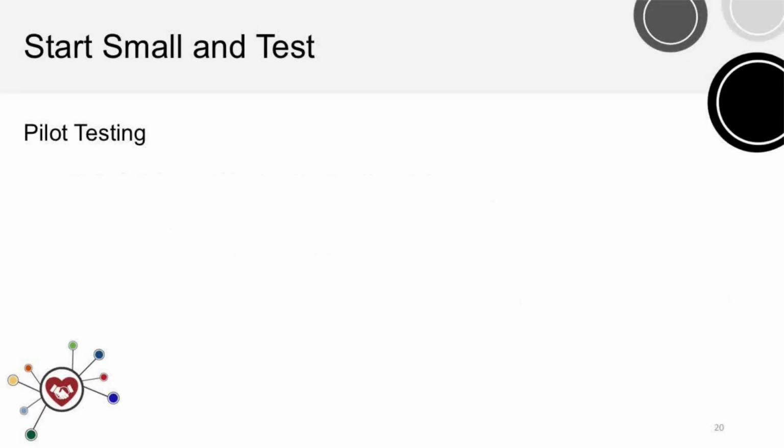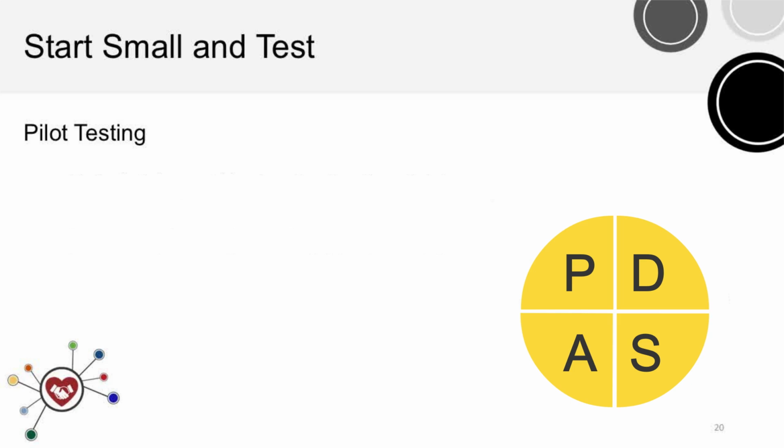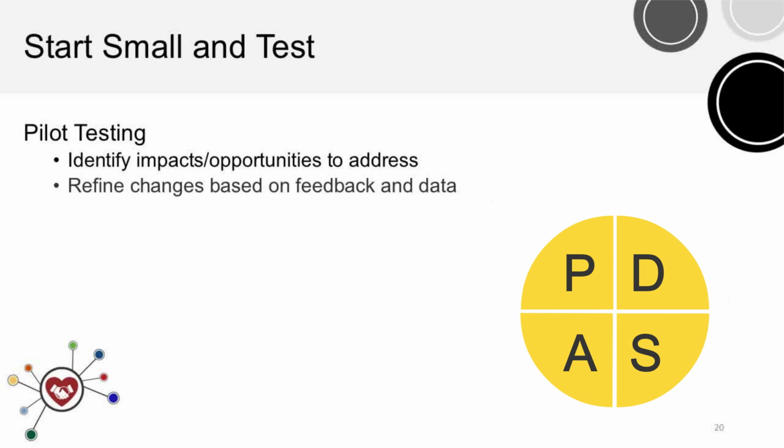No single core team structure works in every situation. We will want to use the PDSA cycle to rapidly test our design and identify any needed modifications. Pilot testing, meaning testing on a small scale first, helps us identify the impact of the changes and opportunities or issues to address. It provides actual data that we can use to help refine our process before rolling it out on a larger scale.